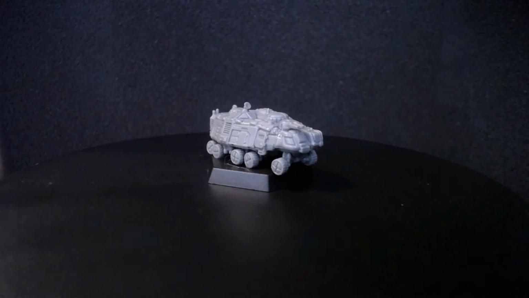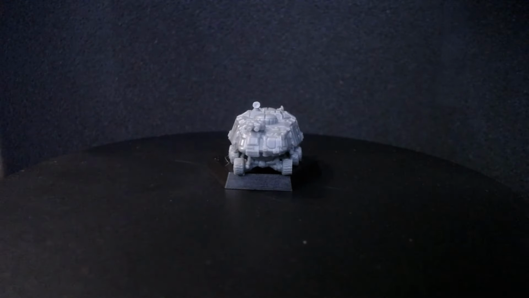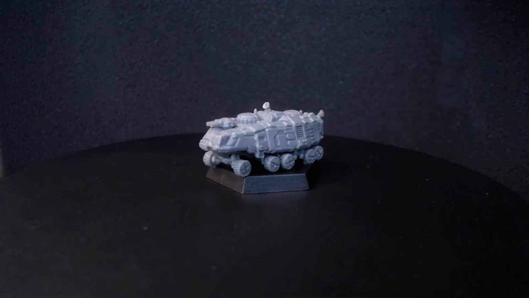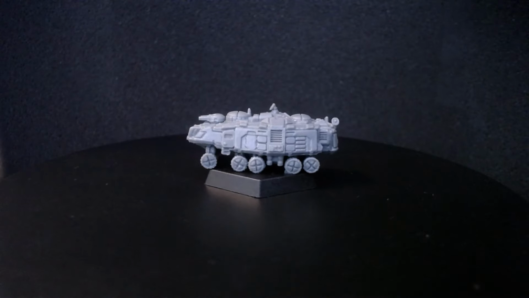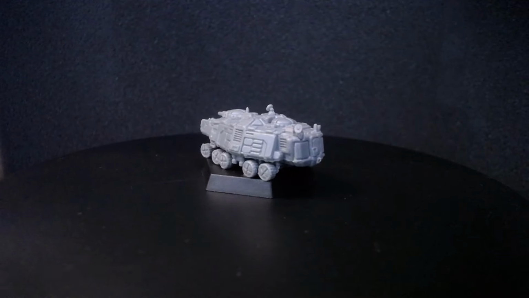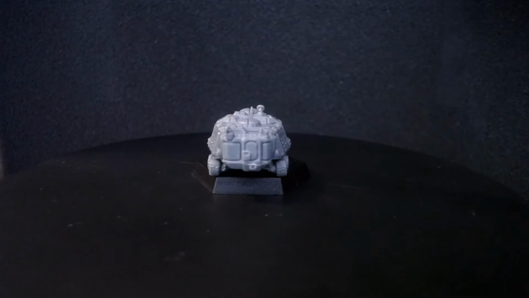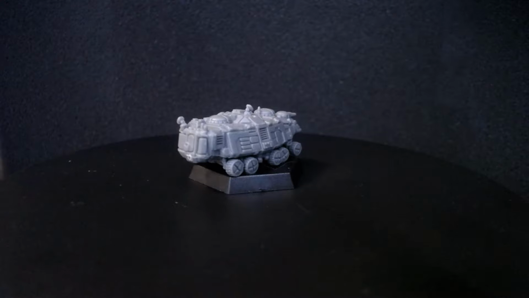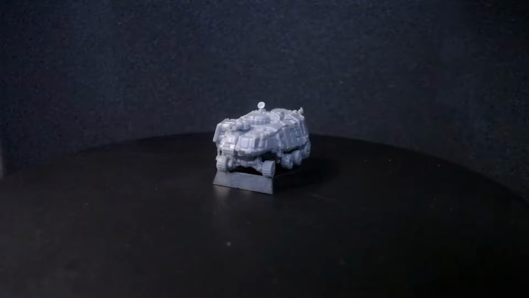A weird quirk is that cast into the bottom is a 6-3, which I'm assuming is a number to match it up to the hex base. And of course, because there are pegs that go into the wheels, it's done in a manner that does not look like it's 3D sculpted, which I think is funny. The MASH unit does not have any moving turrets, even though it does have a turret. It does not move.